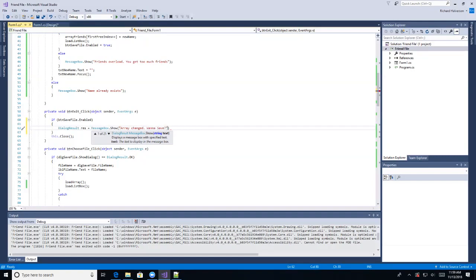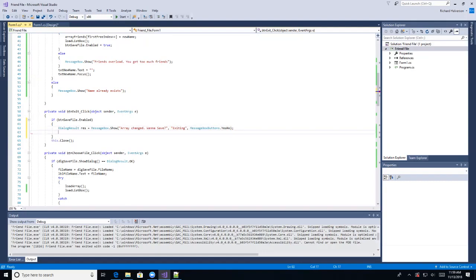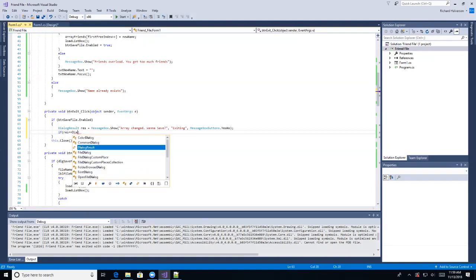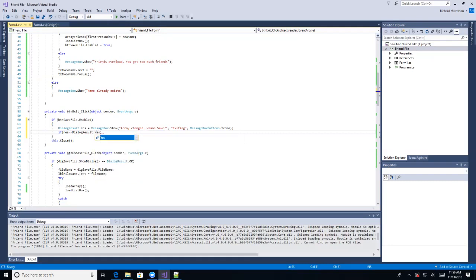Okay, so that's the question, and it's got to say exiting or something as the title up above, and I want the message box buttons to be yes, no. And if it comes back and it says if res equals dialog result yes, if you say yes, you want to save, then you got to do this stuff.